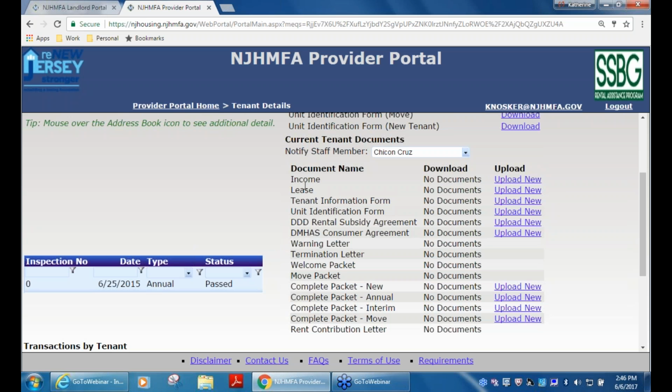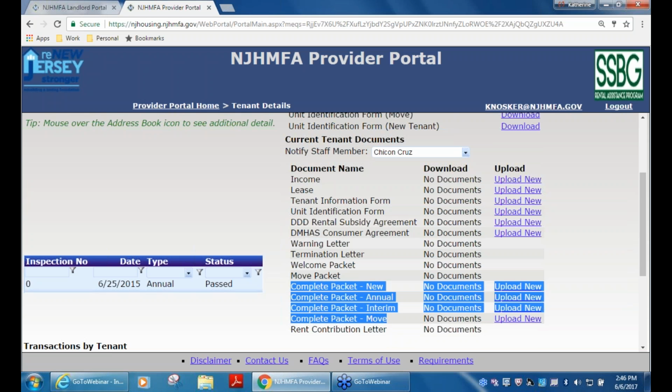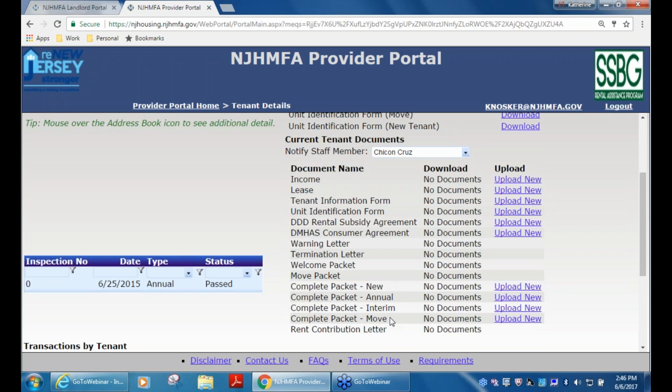Here you can upload things individually. So let's say you have just income. Maybe that's all it was missing. You have a lease or the intention to lease form. You can upload any of those here. We also have the ability for people to submit complete packets. So if you prefer to, and actually we prefer to accept complete packets, you put everything together and upload it once instead of breaking it down into its component parts. That works just fine. I also want to emphasize here that we do have some move information up here, but any moves must be approved by the Department of Human Services.